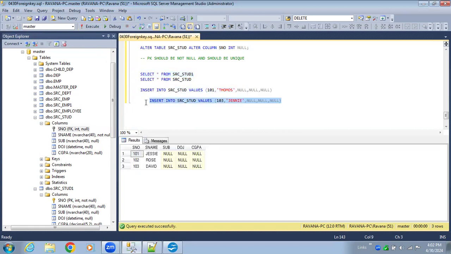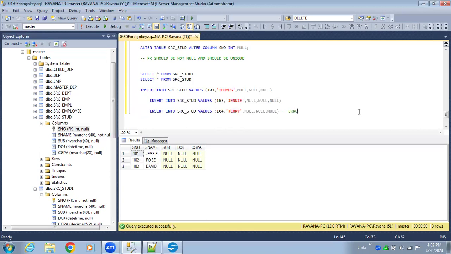Now let me try to insert a value outside of this master table: 104. Will it allow now? No, it shouldn't.